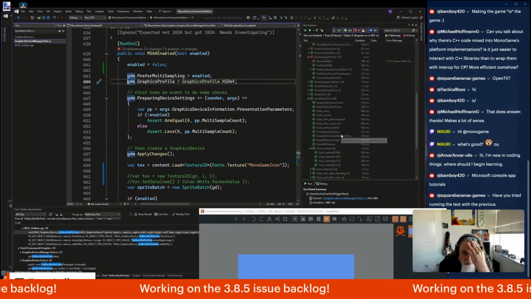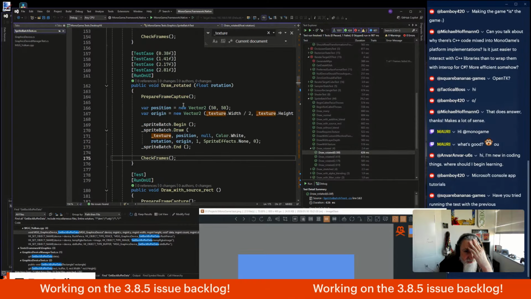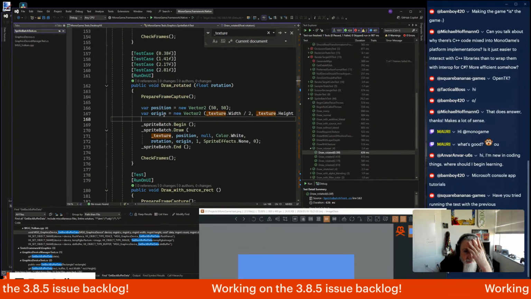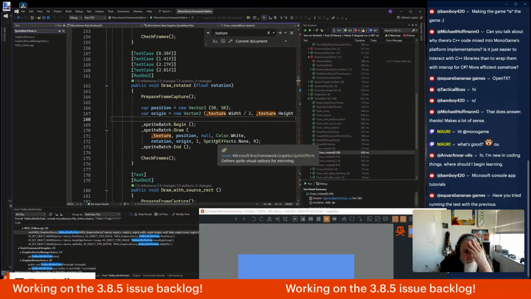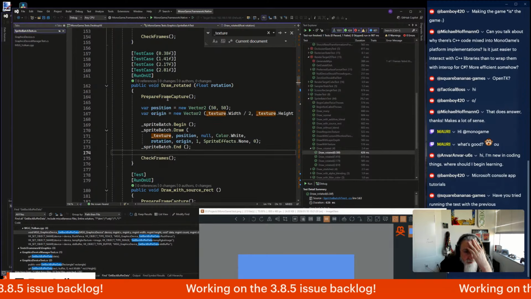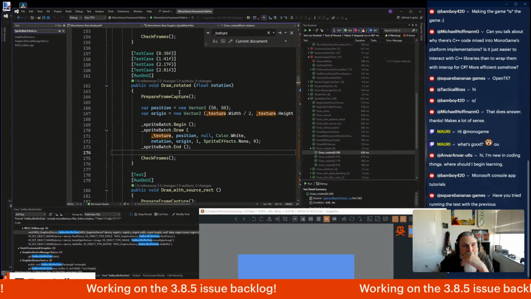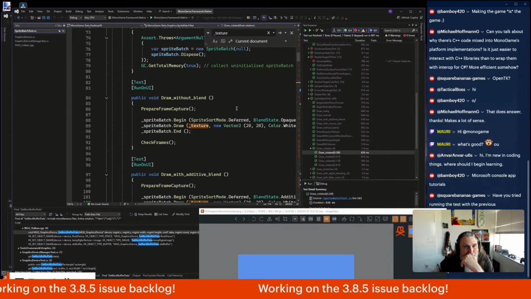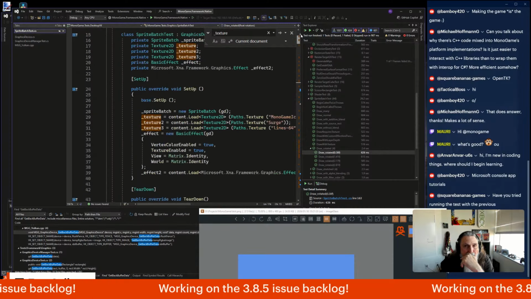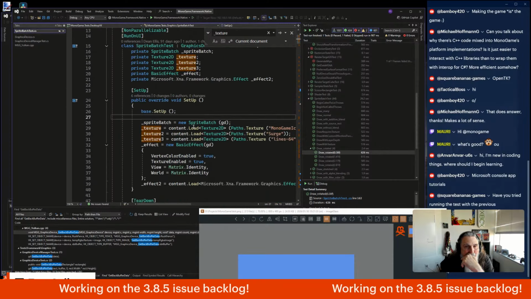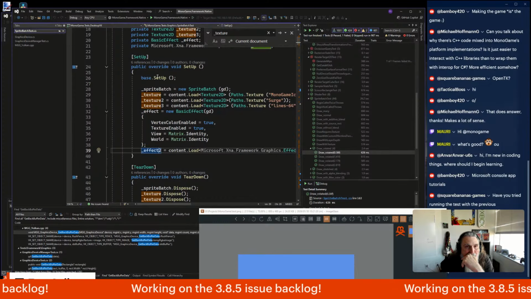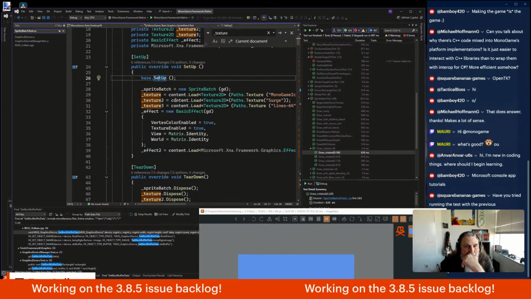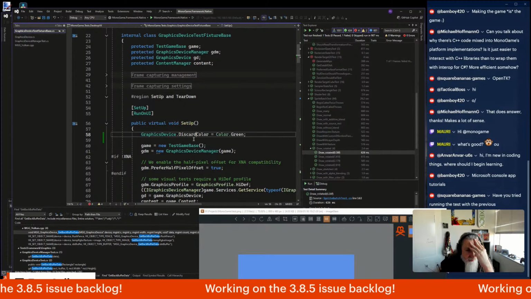I want to see if there's anything different in how this thing is initialized or something. Nothing really special about this.